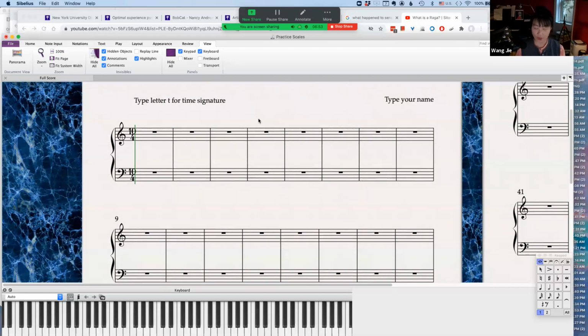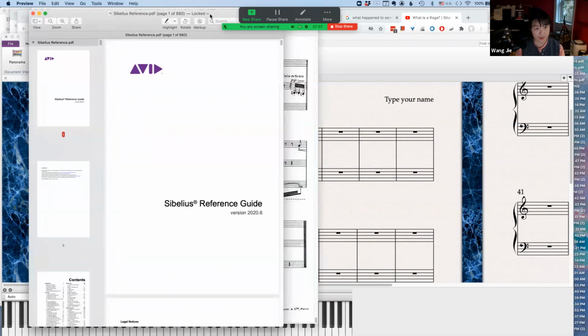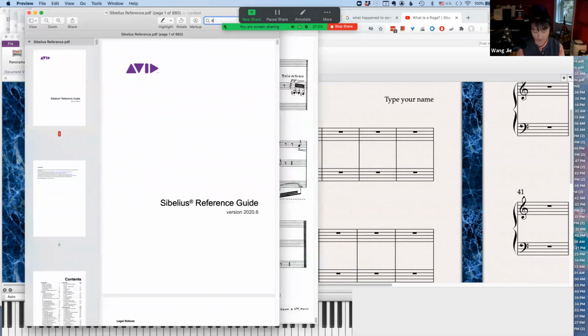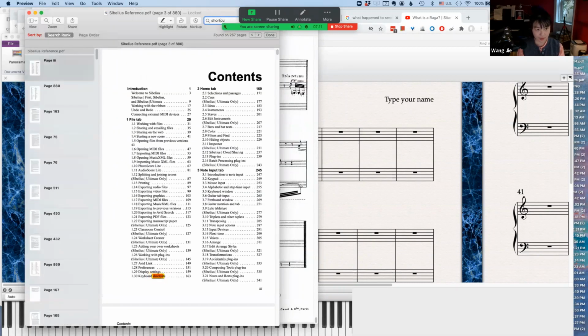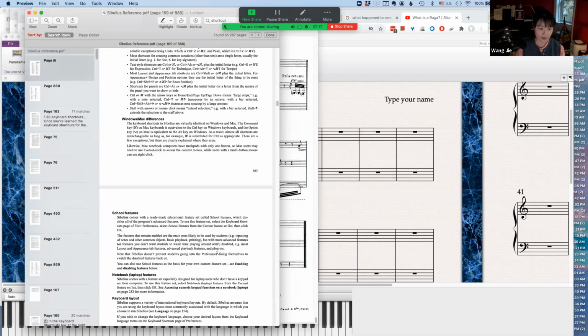I apologize, I don't really know the Windows shortcut for this, but you can always look up your shortcut by going to the help menu and going into the Sibelius reference guide. This should pop up, and then you just type in shortcut, and all the keyboard shortcuts are here.